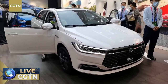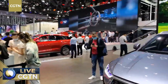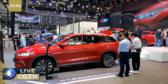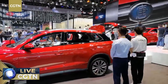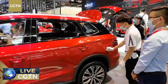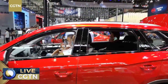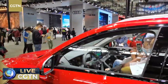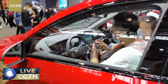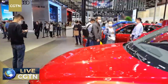And this one is the electric vehicle. You can see many SUVs, right? You can see local brands are focusing on SUVs. This is China right now. They really need a big bag to store their stuff, and they still need four to five seats. You can see many people trying the cars here, experiencing them, with a big Android tablet in front of you. So this is BYD's core competitive power.